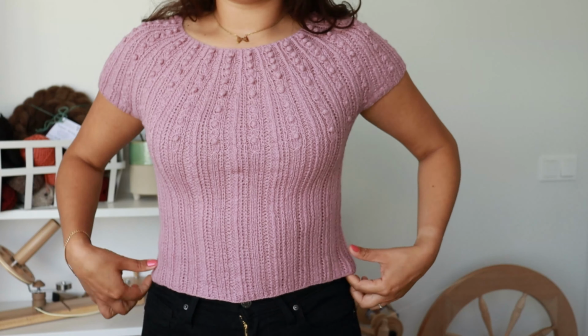It's not my all-time favorite, otherwise it would be number one, but it is one of my favorite ones. And I think it looks super nice, super intricate. The fit is great. I used this alpaca yarn that has quite a lot of drape to it, so it has grown over time. It was a little bit shorter before, and when I made it, I thought, oh, I'm lazy, I'm just gonna cast on and it will just be a little bit cropped, but actually it grew over time. So I'm not mad about it. It's actually perfect. I wear it a lot, maybe when we have dinner with friends, with jeans, or with nice trousers.